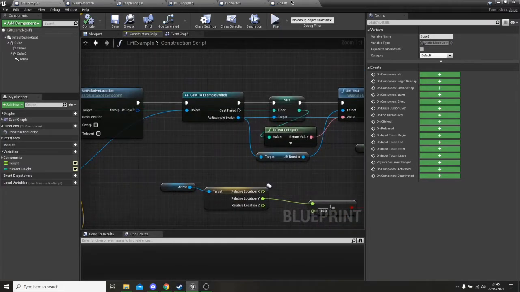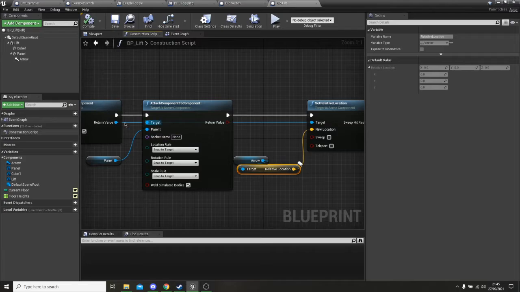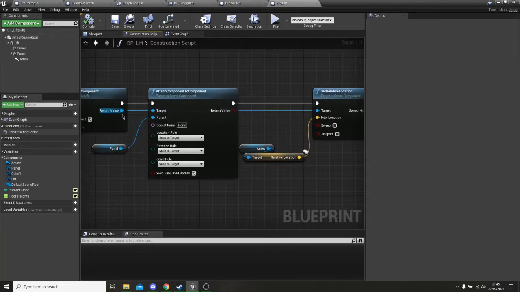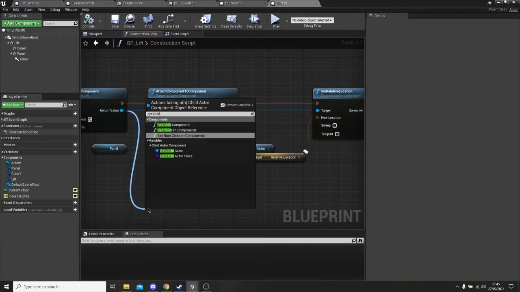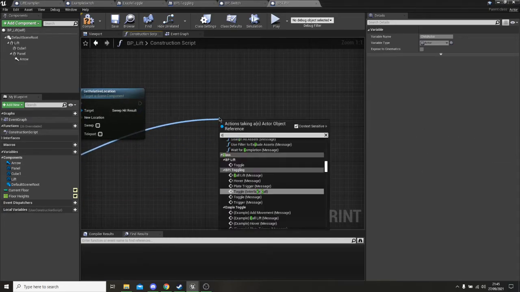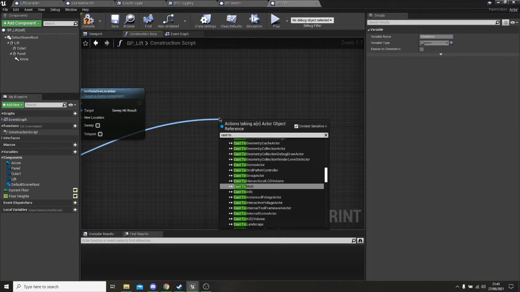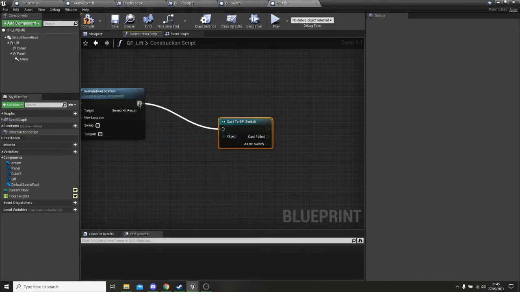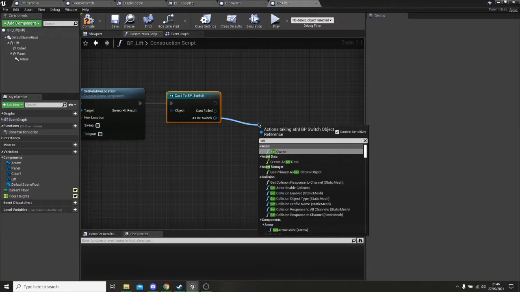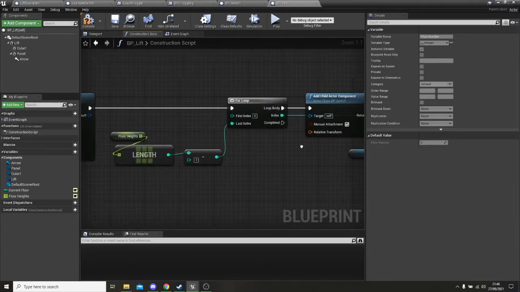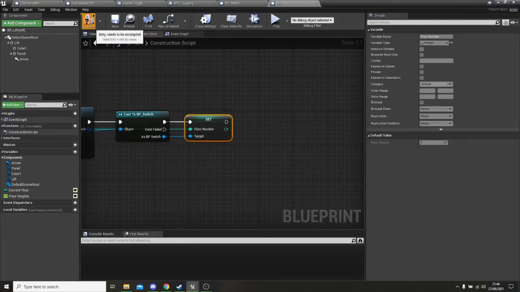And next bit you will be wanting to cast to your switch. So cast. Oh, actually you need to drag from there and get child actor. If you don't get child actor, it won't work correctly. And now you can cast to the blueprint switch. Then you want to set the row number to the number it's currently on. So I will plug this all the way into the index. So that will be setting up the floor now.